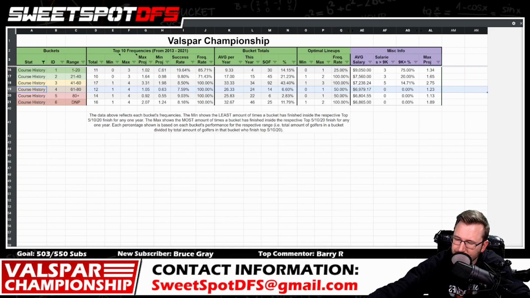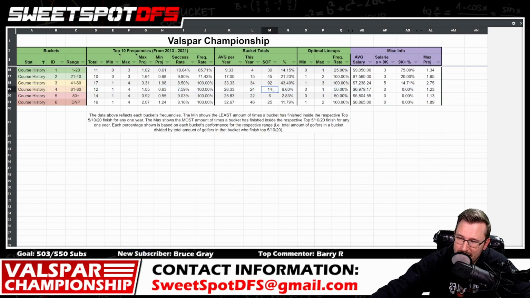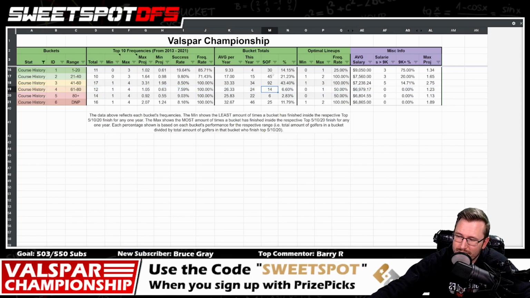So there's good data that shows that at least one golfer from this bucket has been inside the top 10 every single year. I just don't know because the strength of field isn't that great. The points that go towards it are not super great.